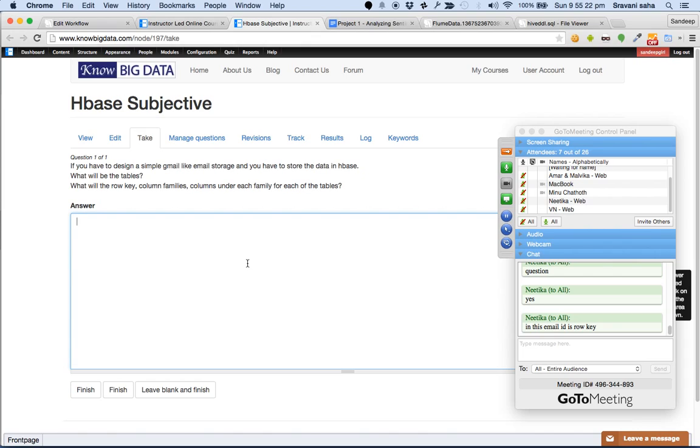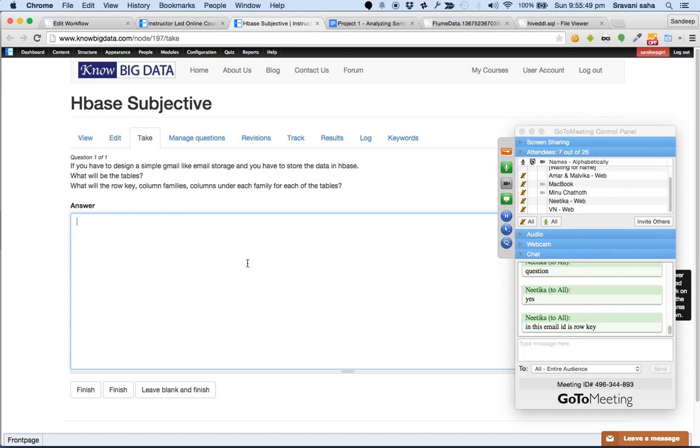All the emails that are coming to the server get stored in your database. Nitika is saying the email ID is the row key. Now the question arises: do you want to keep the email ID as the row key, or the reverse of the email ID as the row key, or the email ID as a column key?